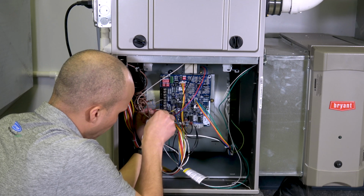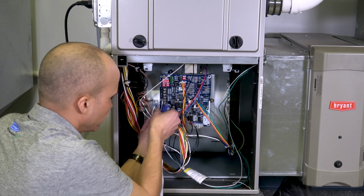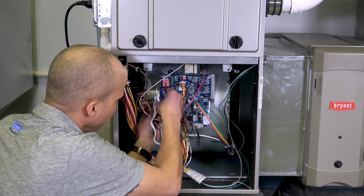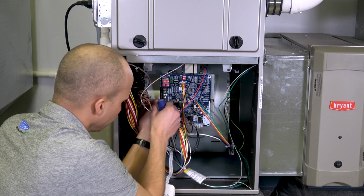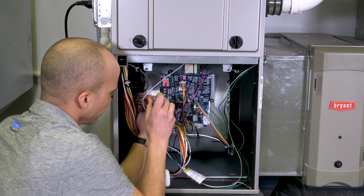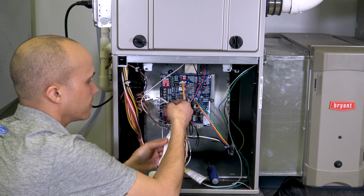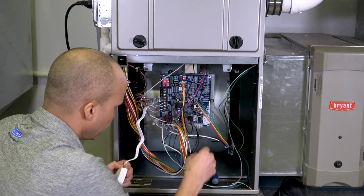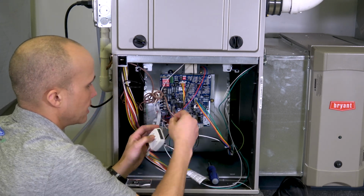So red wire goes to R, yellow wire labeled Y goes to Y, W to W, C to common, and G to G for fan. Okay, so now on the one side of the PEK kit, I have all 5 wires connected: heat, cool, fan, G, and common.